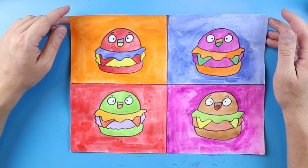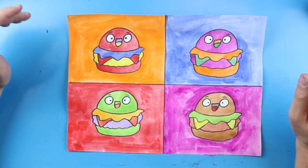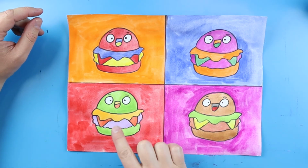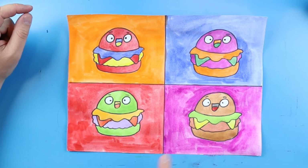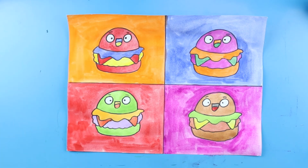And here you go. Here is what your picture will look like when it is all done. You should have a primary color picture, a secondary color one, a tertiary, and a free one. You can do whatever you want. And then when you paint your backgrounds, just make sure that you use a different color that you didn't use in your picture. So there you go.